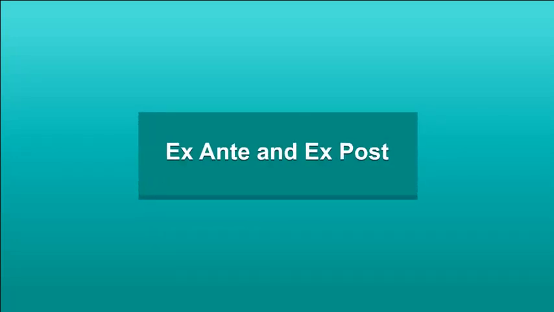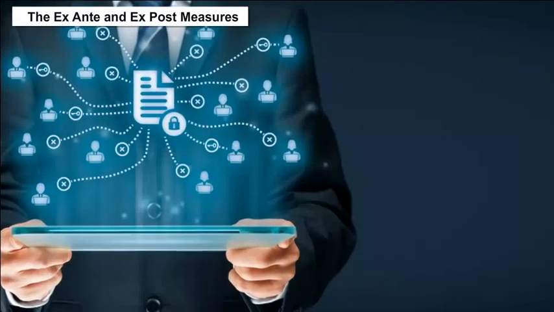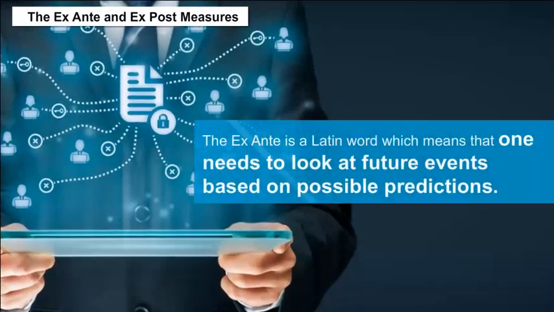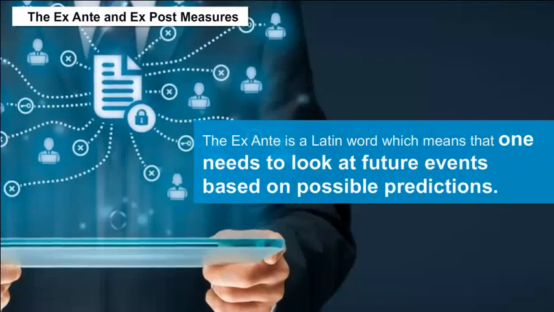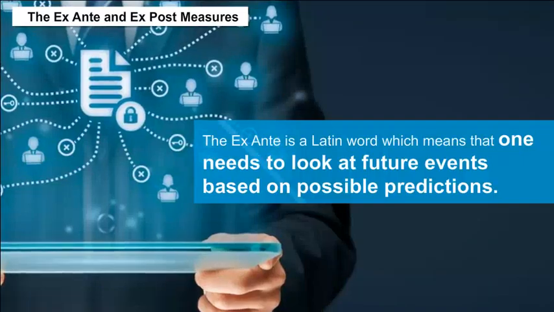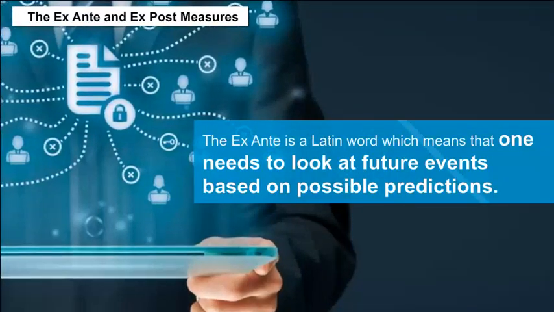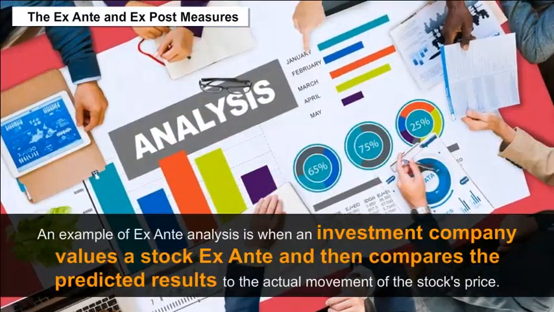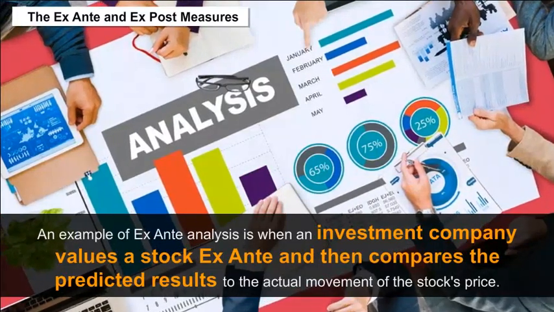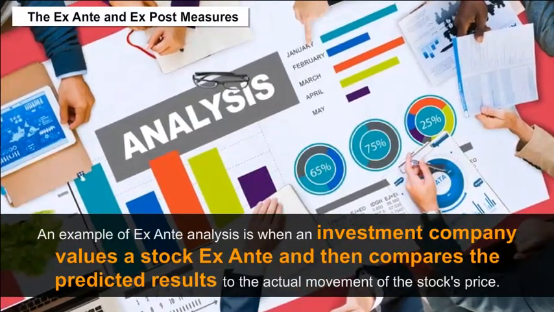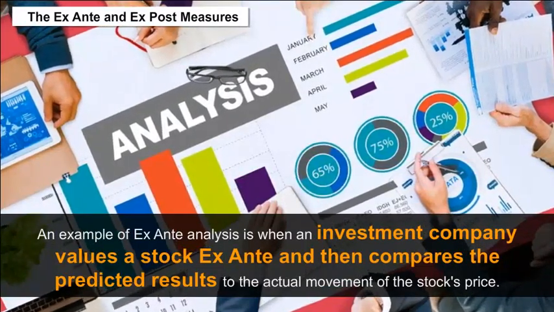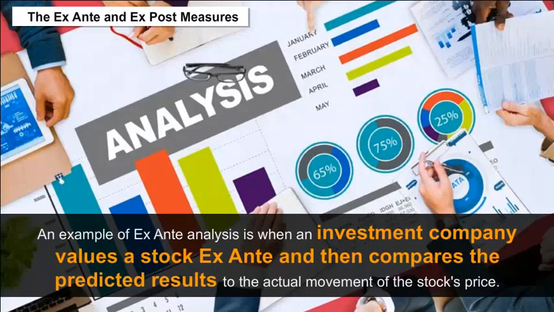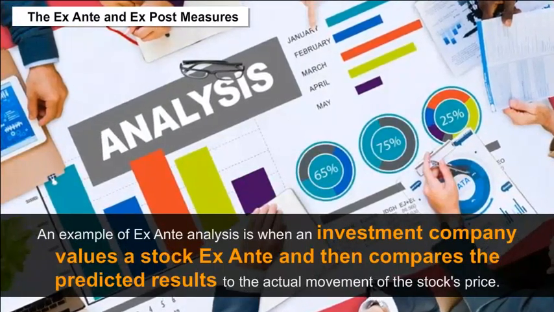Ex ante and ex post. The ex ante and ex post measures. Ex ante is a Latin term which means that one needs to look at future events based on possible predictions. An example of ex ante analysis is when an investment company values a stock ex ante and then compares the predicted results to the actual movement of the stock's price.